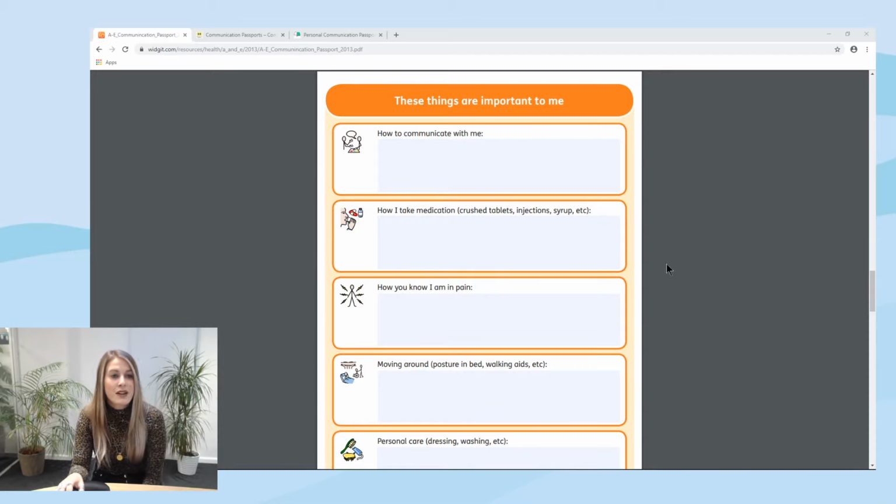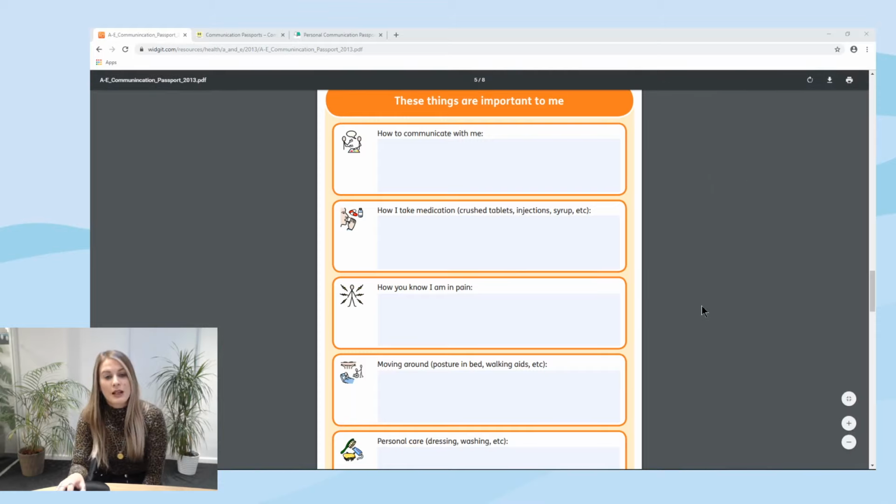This one's available from the widget website as a free download. But today we're going to have a look at building a much more general standard resource and a lot more simplified than this. So something that you can just have available to quickly give to people, but also quickly use through the Grid.